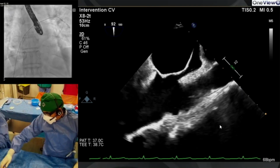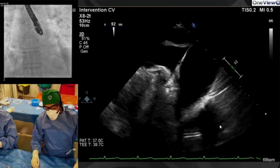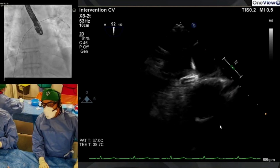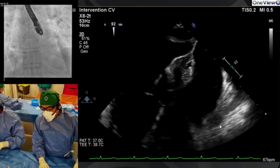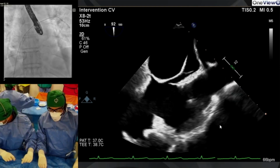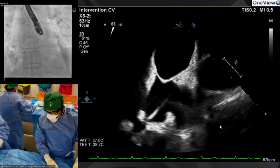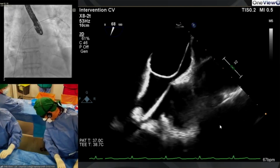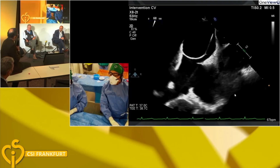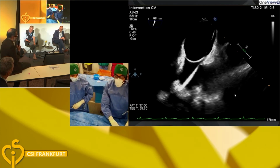It's very nice and deliverable, and actually patients do, well, just anecdotally, people that come back relatively soon after their closure do seem to have negative bubble echoes. They seem to close pretty early on. I mean, I don't know what Iqbal's thoughts are from his own patient cohort. I've got to say that our closure rate for most of our PFOs is pretty high, and we do always check with the bubble echo. I'm certainly not minded to say it's cured because we put a device in.